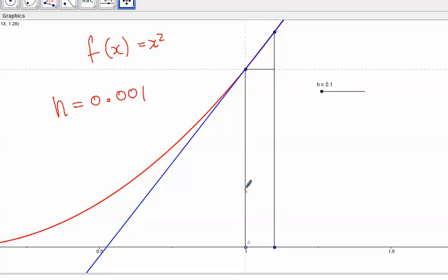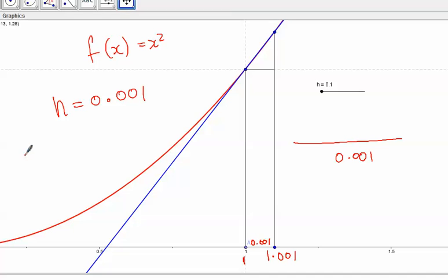So first of all, what is it that I have to do? To work out the gradient of that blue line between these 2 points, imagine that gap was 0.001. This would be 1. This would be 1 add 0.001, so this would be 1.001. This one here, so there's 1, and then this gap is 0.001. Just imagine that it is. Going back to the function, I have to divide by 0.001, that's my h.